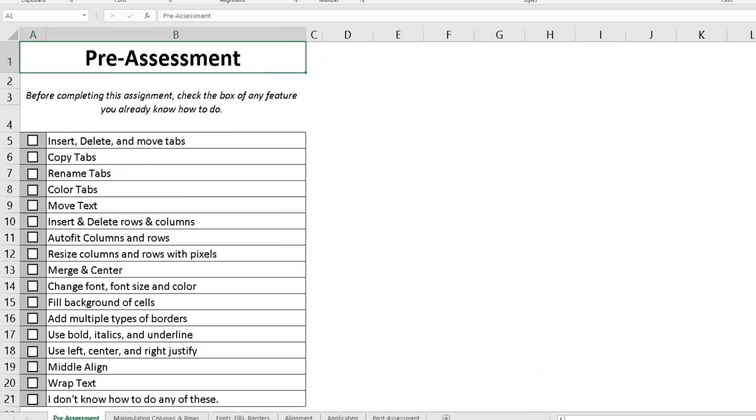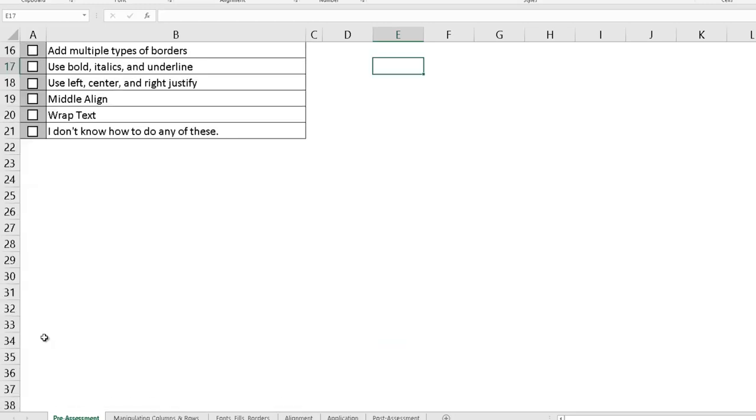So with your pre-assessment, again, remember how we said about taking control of your own learning. You just go through this and you ask yourself, do I know how to do that? If I do, check the button. If I don't, uncheck it. Okay? Just go through it and see what you know how to do. You might have nothing. You might be like, well, I don't know how to do anything. I don't have any of it.